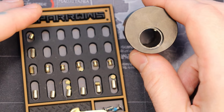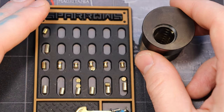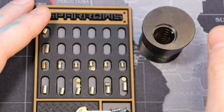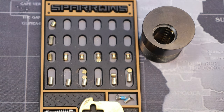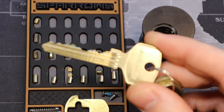That's probably why they call it a hospitality cylinder, is because when the hotel staff is in the room, they have their key in it. It prevents the lock from being able to be operated while they are in the room. So it's kind of like a heads up, hey, someone's in your room. Nobody can get locked in or out of it in that sense. But yeah, very interesting. Here is the key once again.